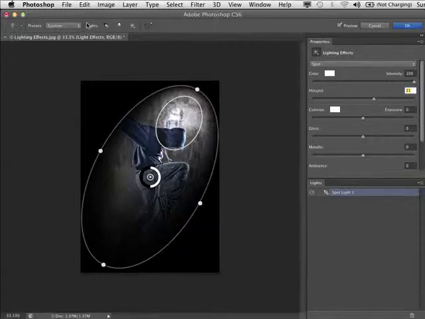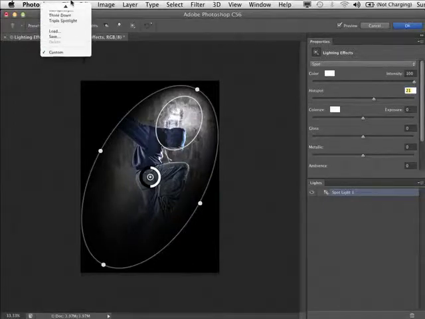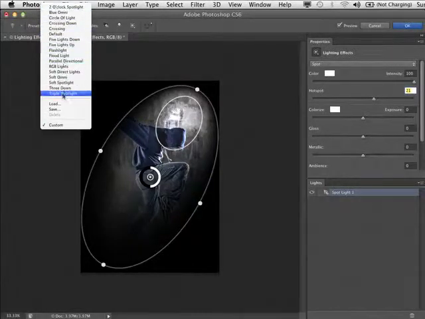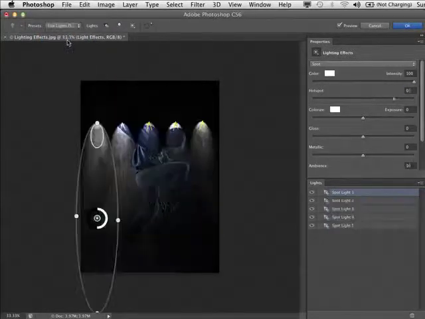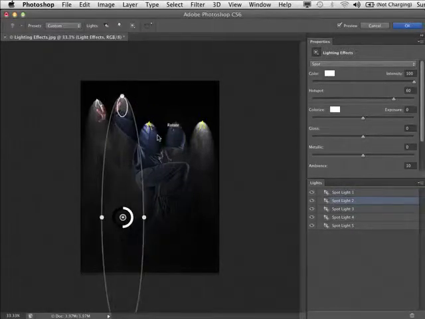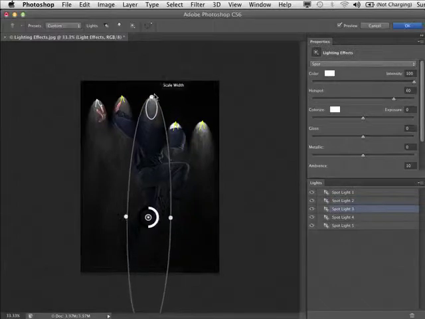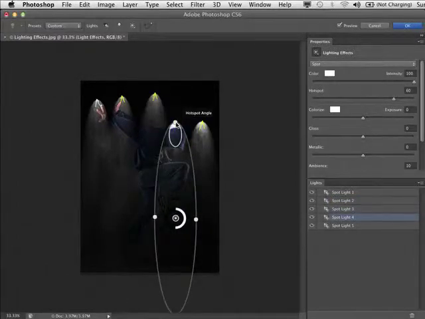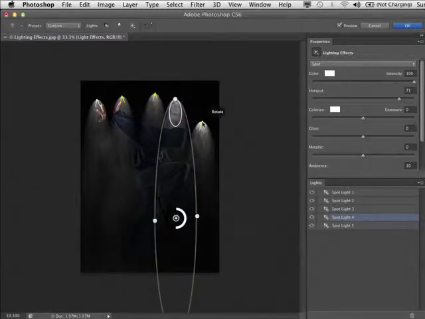And then if you look up here in the top menu, you've got presets. You've got a ton of presets. So, 5 lights down, 5 lights up. Let's try 5 lights down just so you can see. See the difference? And then you can click on each one and move it. So there are some neat things that we can do with this. And if you came into Photoshop in CS5 or you never really saw it before, then you've kind of missed it. You never really got to see it.